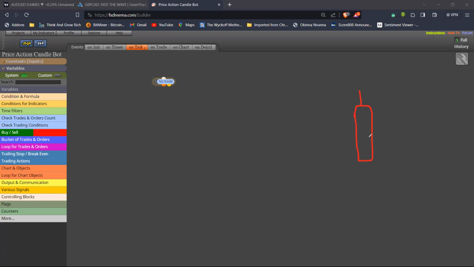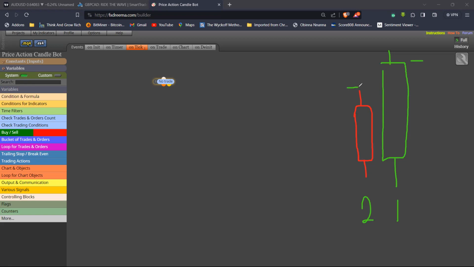So let's say this is a bullish engulfing. This is the bearish candle, and then it is now followed by a bullish candle like so. Remember, this now is a bullish engulfing candle. The idea is, remember, at the close of this candle, as the next candle is about to start, this candle will have an ID of 1, and this candle here would have an ID of 2.